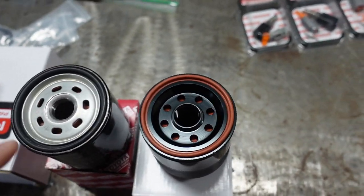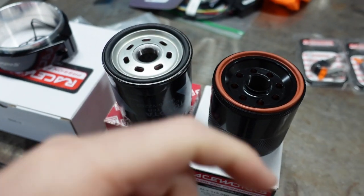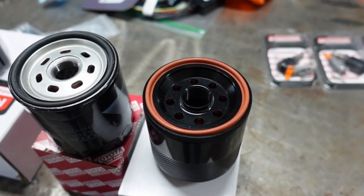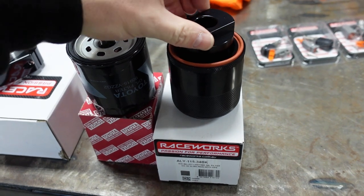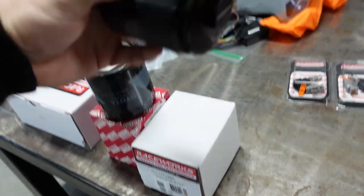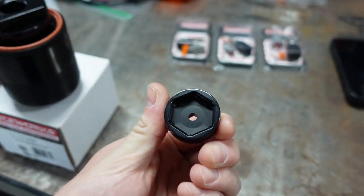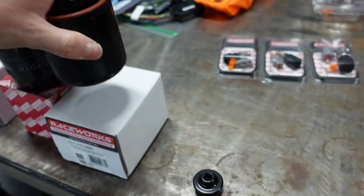They have the same amount of drain ports. It has a Viton-style O-ring that can be removed and reused. You can also take this whole diaphragm apart, inspect everything inside, and clean it with brake cleaner. It comes with the tool to do so — it has little notches. You spin it around till it falls in the holes. It comes off, and it also comes with a little nut so you don't mess up the finish.